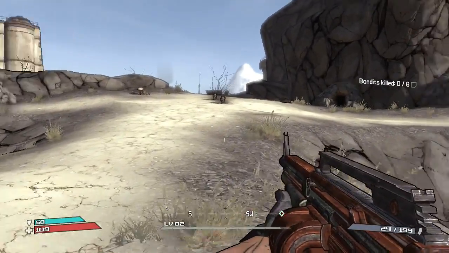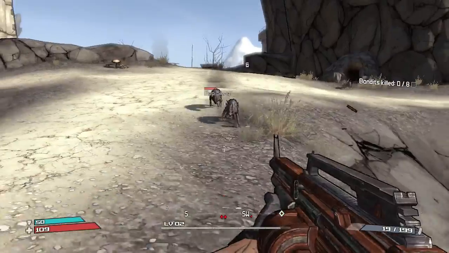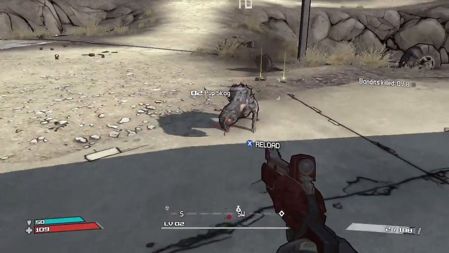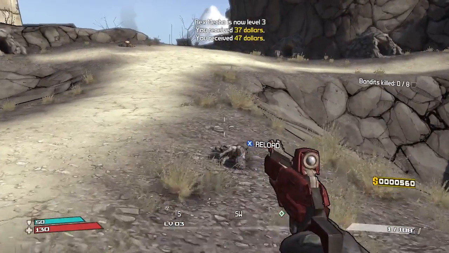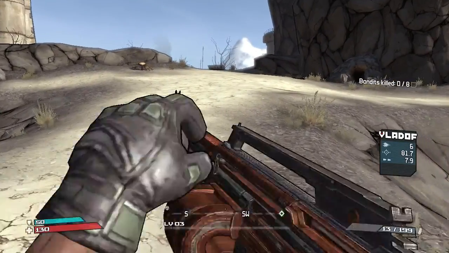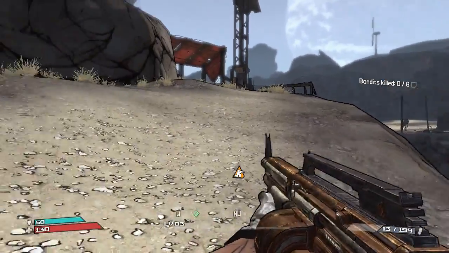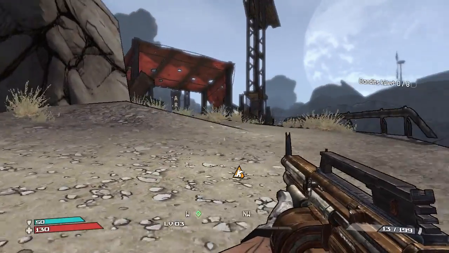Skags. Let's give him a bit of a ver. Uh-oh. There we go. There we go. Leveled up! Yay! And off we go. Hope they didn't hear me. Okay. Oh, sneaky, sneaky on them. Right on their asses. Hope they don't see me.